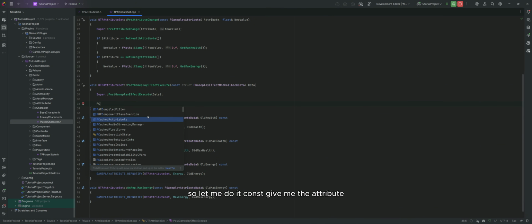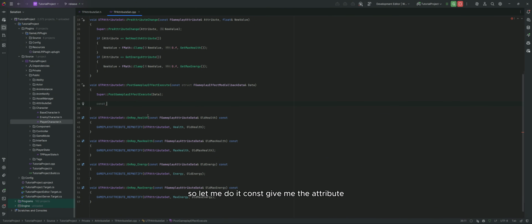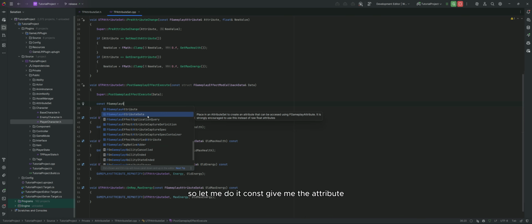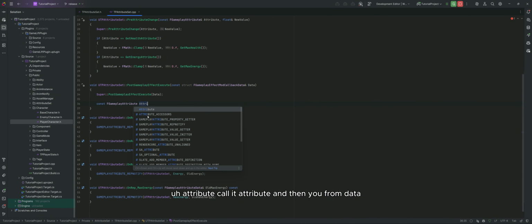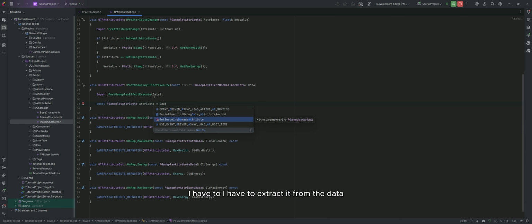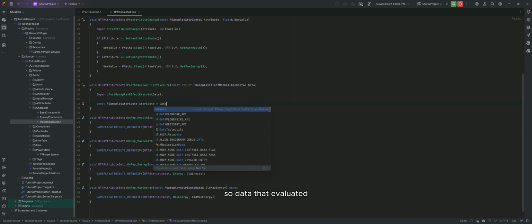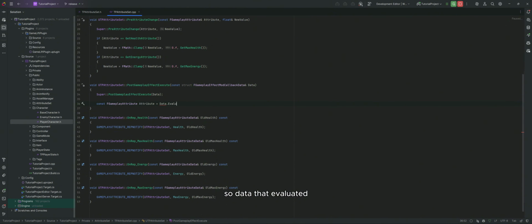So let me do a const FGameplayAttribute, call it Attribute, and then do it from the data. I have to extract it from the data. So Data.EvaluatedData.Attribute.